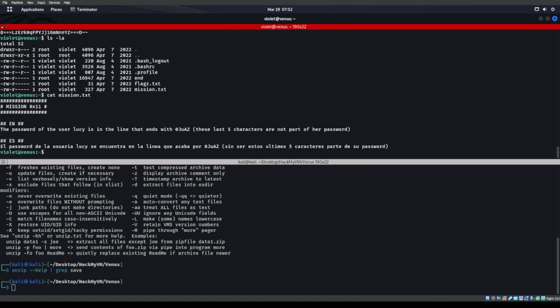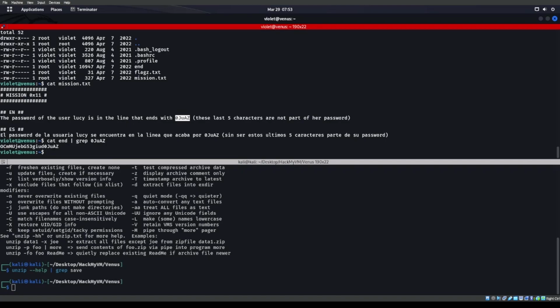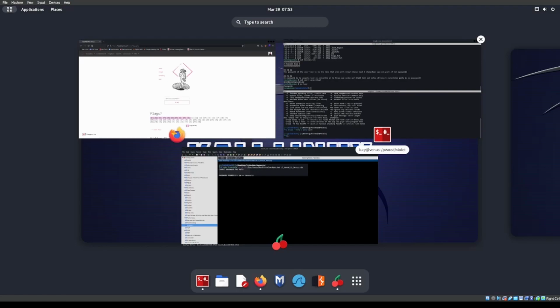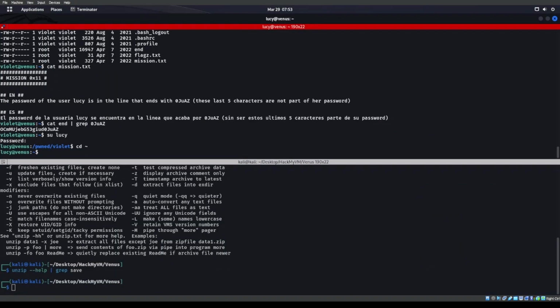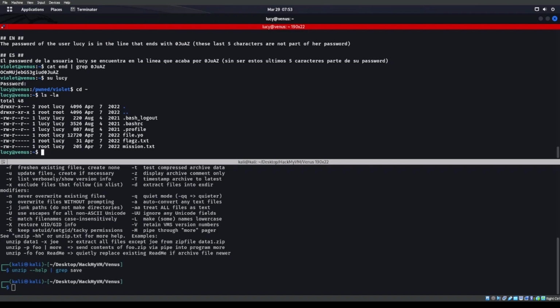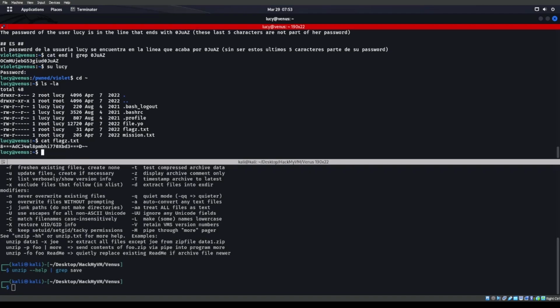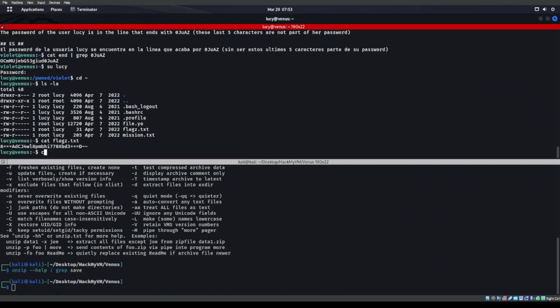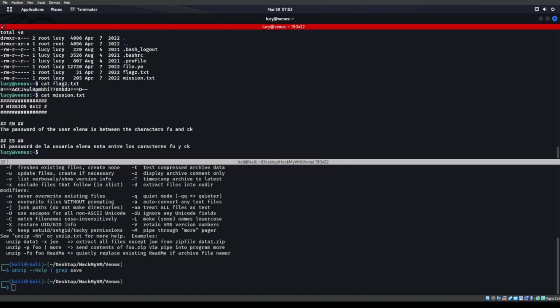The password of user Lucy is in the line that ends with this. These last 5 characters. Okay, we could probably just grep it again, in all honesty. cat, end. And then there we go. Two easy ones in a row. The password of the user Elena is between the characters FU and CK.